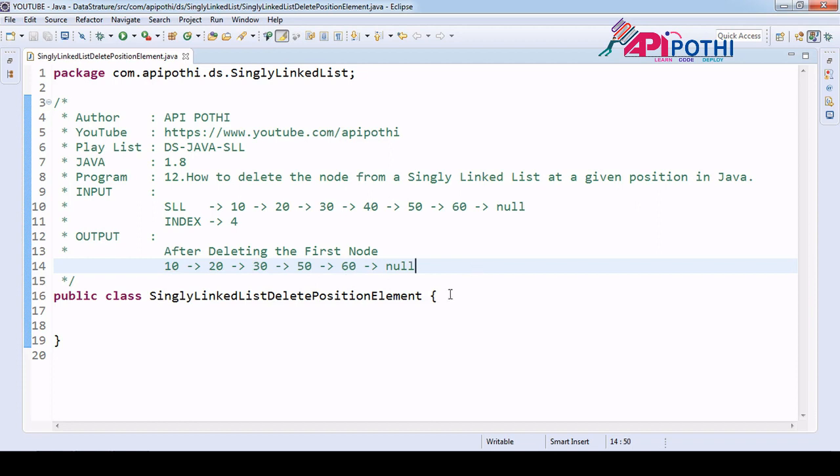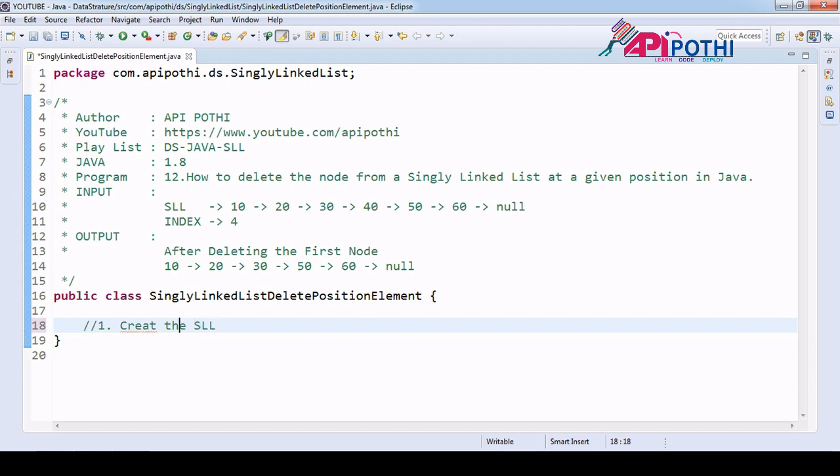Good. In order to delete the element from a given position of a singly linked list, we have to follow a set of steps. First, as always, we create the singly linked list.